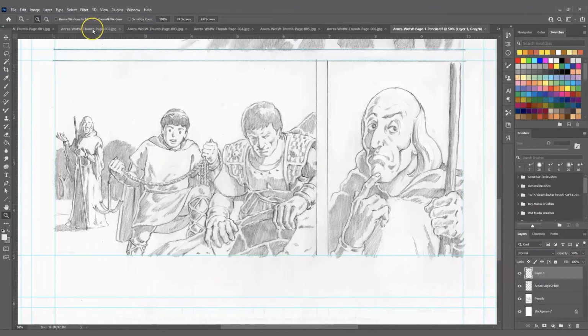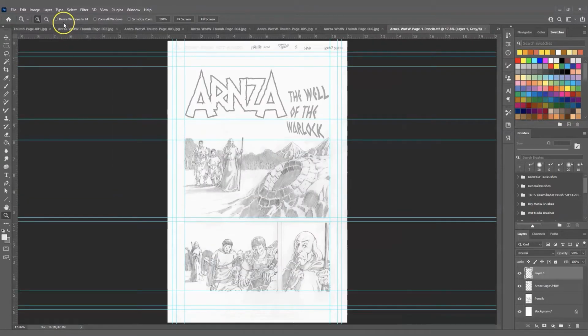All right, here's Control 0, zoom out. And as you can see here too, I've also put in a placeholder for the title and the logo. Now this Well the Warlock was not what I ended up doing.